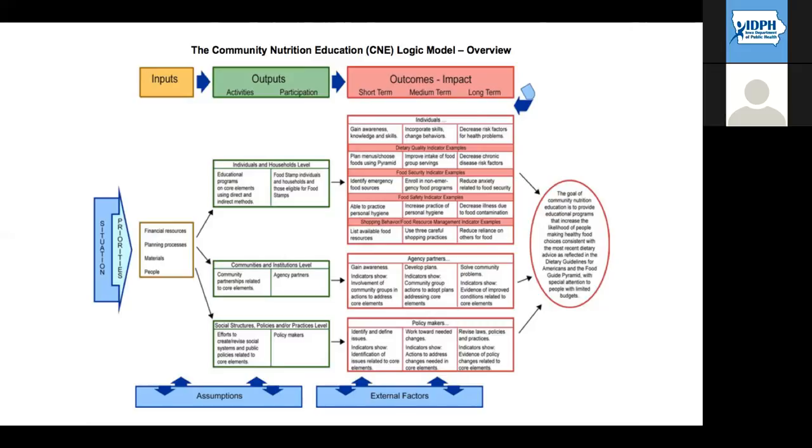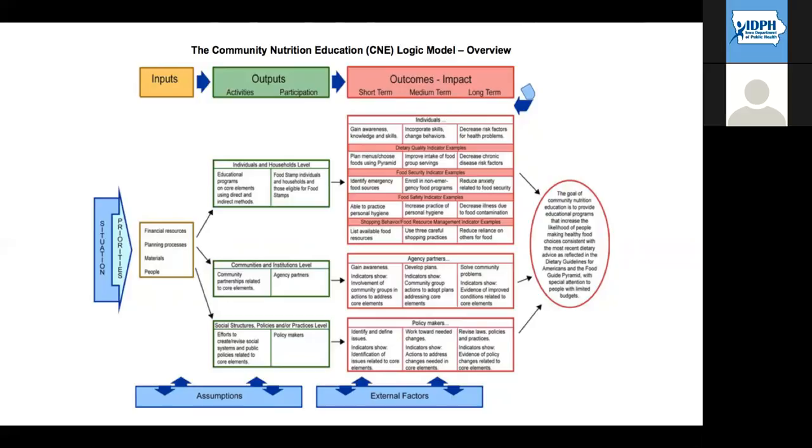This is an interesting one because they have arranged the outputs based on individuals, on communities and institutions, and on structures, policies, and practices, so sort of environment. And so they have identified their outputs, who's being involved, and also the outcomes according to those three criteria.